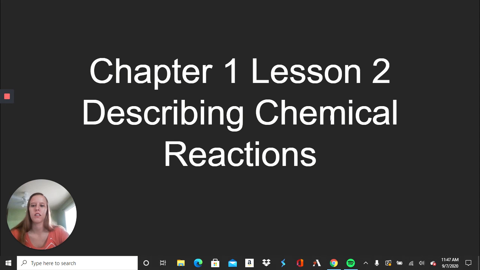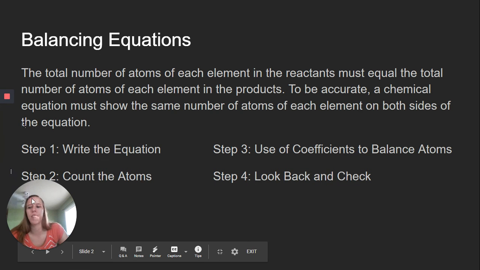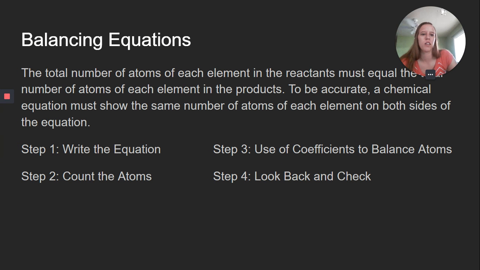We looked at observing chemical reactions and then describing chemical reactions. This is going to be part 2 of describing chemical reactions, and then on Thursday, we'll actually do part 3. There's just a lot in this lesson. So today is part 2. We're going to look at balancing equations.